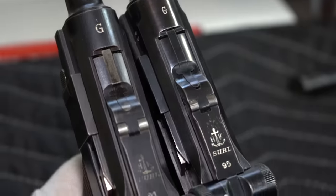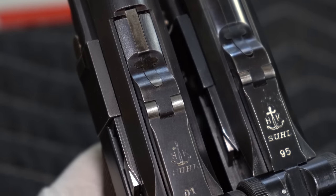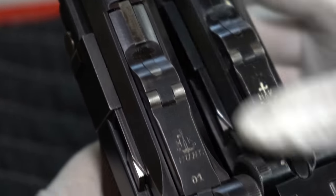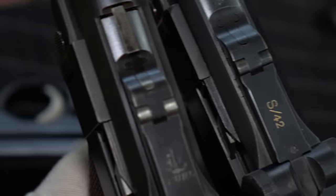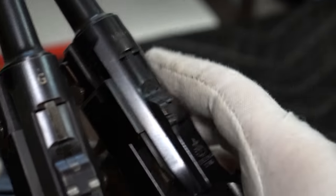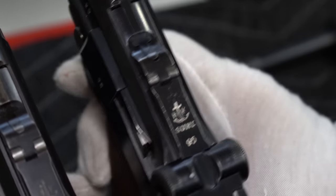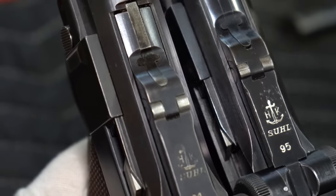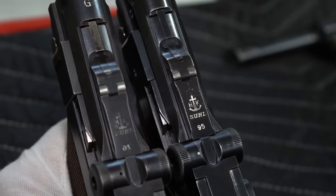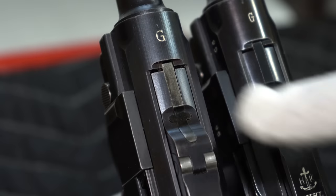One thing that bothered me a little: every Luger I have ever seen is blued right here, but this one is in the white. When I pulled out number 95 after I got home — there's no other G-code at that show, probably only about 15 known, and they sell from $30,000 to $50,000 just because they're so rare — I found white here too. So I believe that was just a poor finish that wore off a little bit.